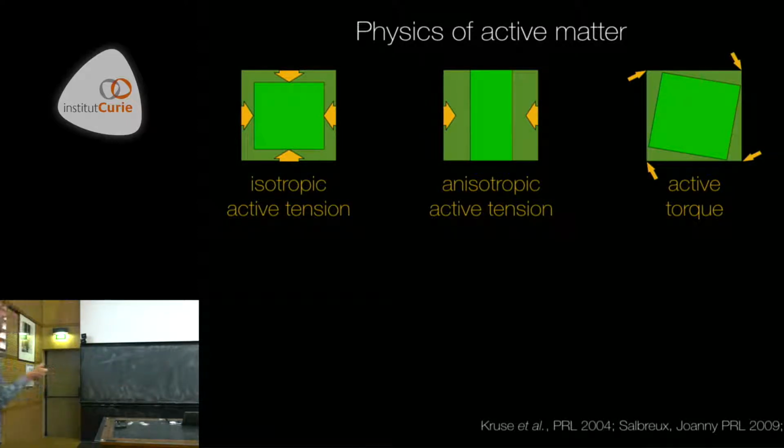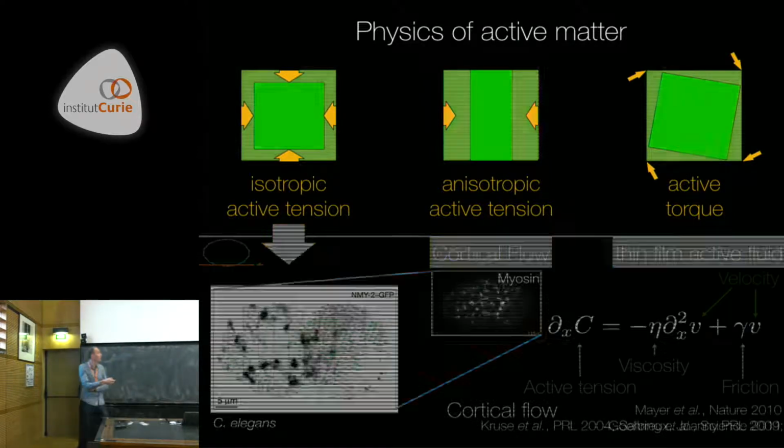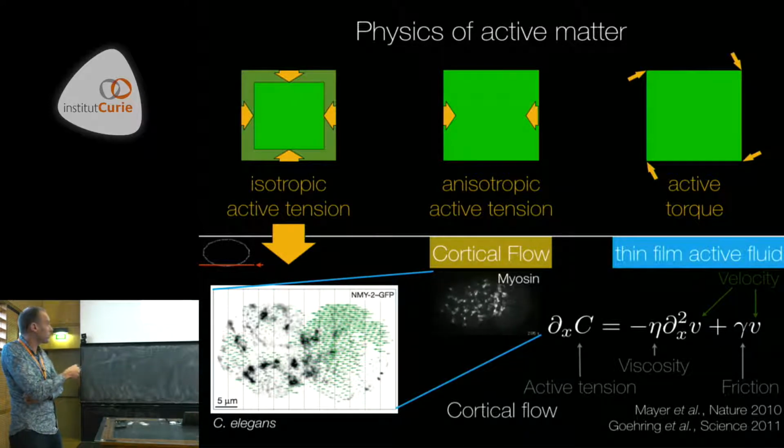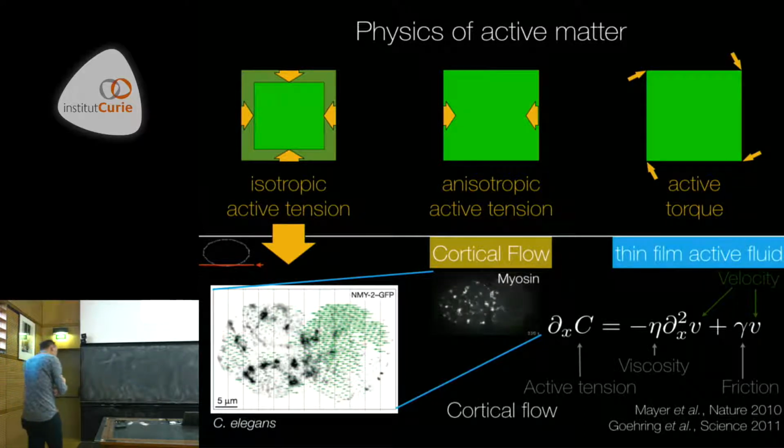So in the past 10 years, we've really been trying to find the most appropriate physical description for the actomyosin cortex in the context of these morphogenetic events. And of course, the first thing we investigated is the force balance that underlies these flows. What we were able to do is to take these theories of active matter and reduce them to the simplest picture possible, in particular a one-dimensional description. We now have a 1D material law that drives fluid flow.